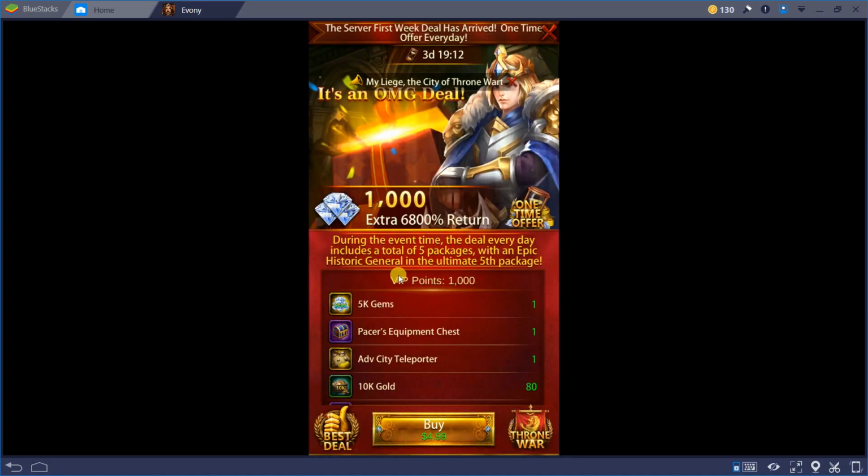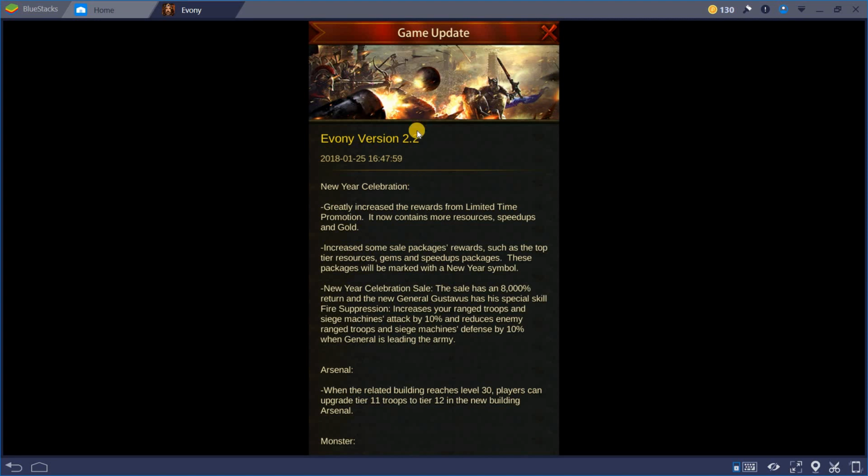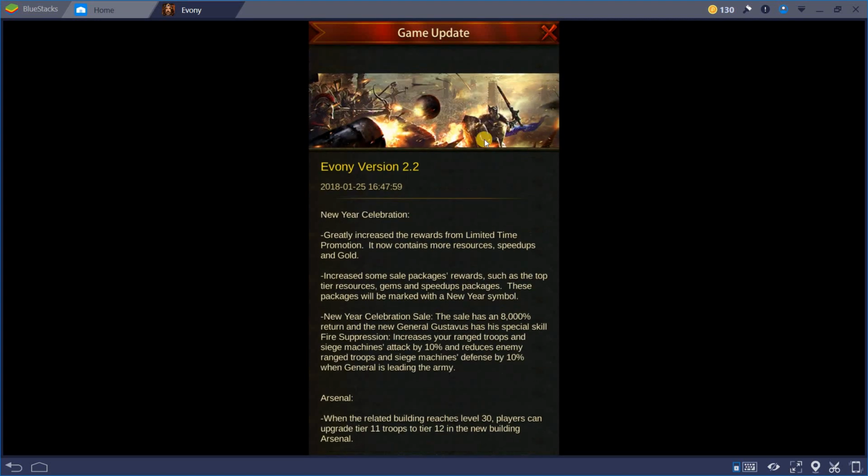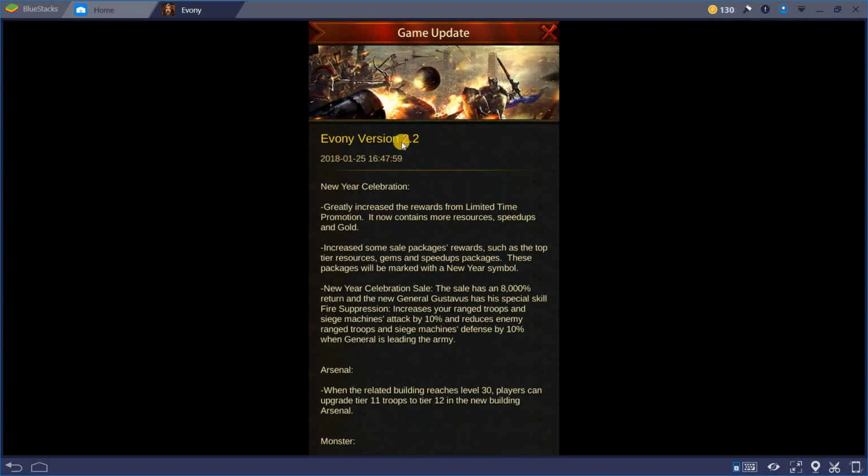Little update info. You always get these purchase screens at the start when you log in. It's just offering you different deals and stuff like that. Some of them are good value, some of them aren't. We'll go into those a bit later. Update screen, so whenever the game updates, it just gives you a little idea of what's changed in the game. So this is obviously 2.2, which is the latest version, as of the 25th of January.